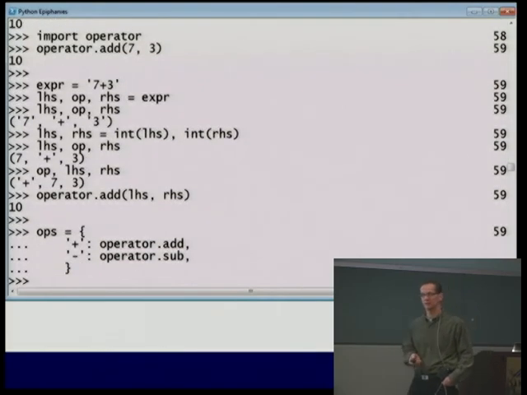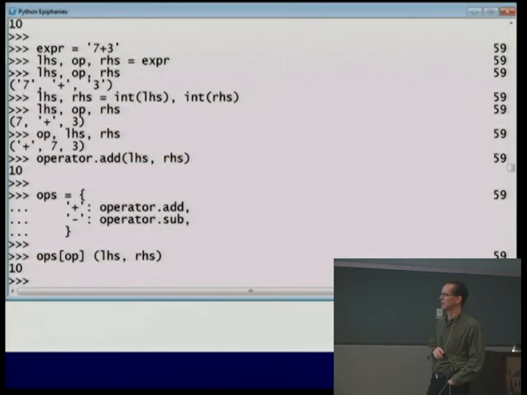And then I define a dictionary. And this is where some of you are going, oh yeah, right, obvious. And some of you are going, what? Oh, yeah, right. I guess you could solve it that way too, couldn't you? So I'm going to say, when you see a plus sign, go look up in the dictionary based on that key and get me back a function, and call the function.